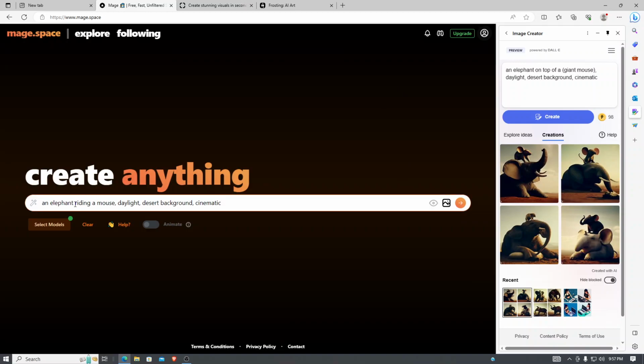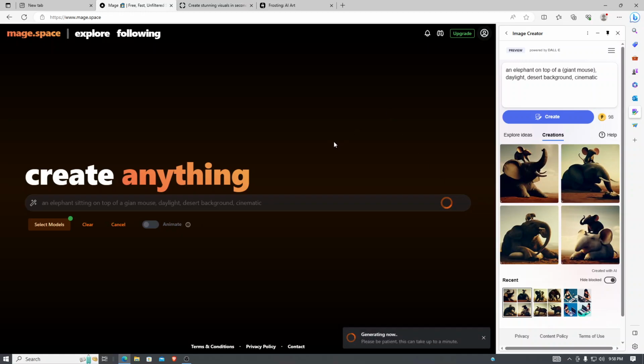We want to have an elephant, let's reword, sitting on top of a giant mouse. All right. Okay, generate.